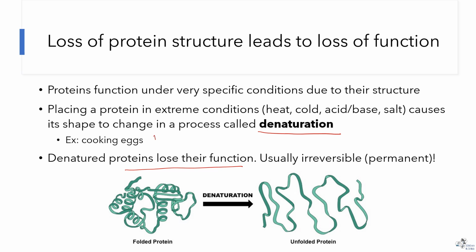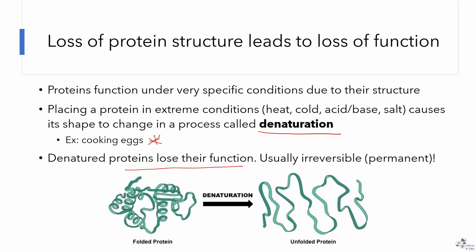An example that you are very, very familiar with is cooking eggs. Eggs are protein and fat. And the white of the egg is pretty much entirely protein. It's a protein called albumin. And when you crack open that egg, it's in its working form. It looks like a clear liquid, but then you heat it up and that protein unravels and it ends up forming an opaque, hard, white structure, and it can no longer go back to how it was before.